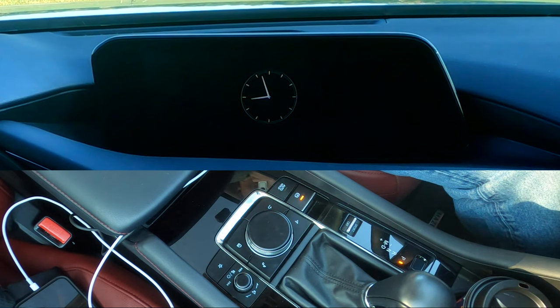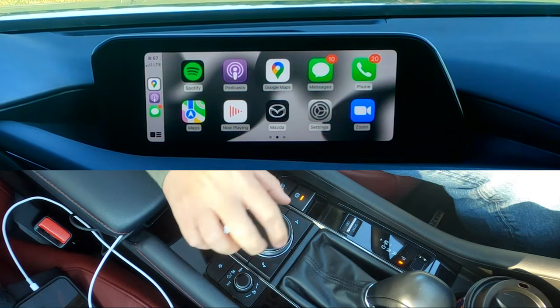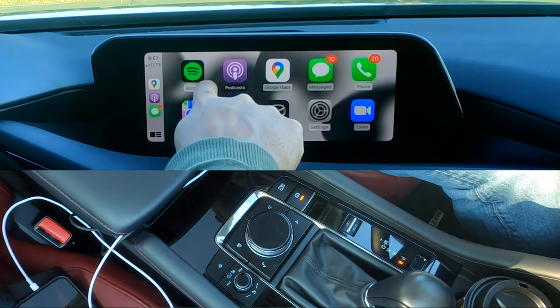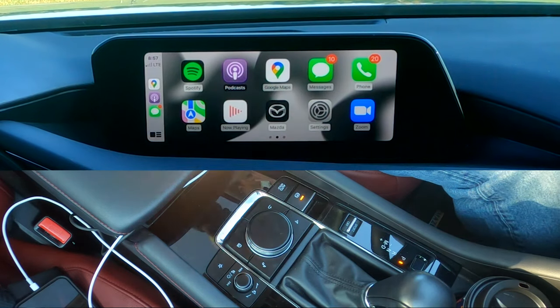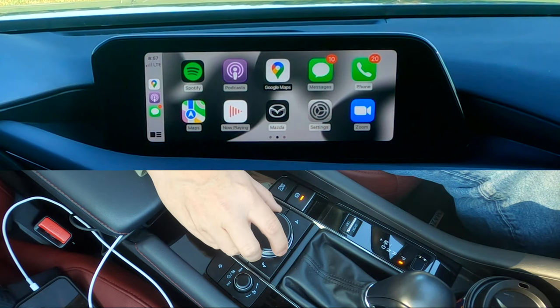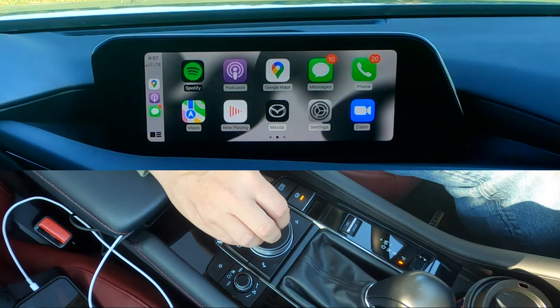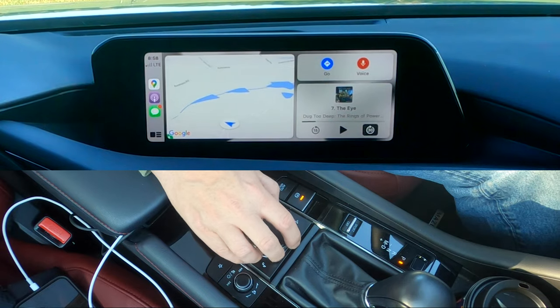So you can be running Apple CarPlay, listening to music, and have this nice non-distracting ambient clock — especially nice at night driving. When you're using CarPlay, I would recommend going in and choosing all the apps you really use a lot and putting those at the top. You can see Spotify, podcasts, and Google Maps — the five things I use a lot are all at the top, which makes them very handy to get into. How easy CarPlay is to use is really dependent on the app. Spotify I find a little cumbersome; podcasts, sometimes I wish I could touch the screen — but all in all, it's pretty good. I like the tile view.